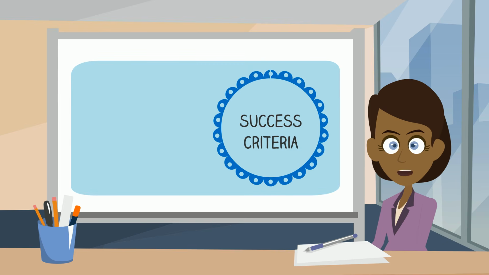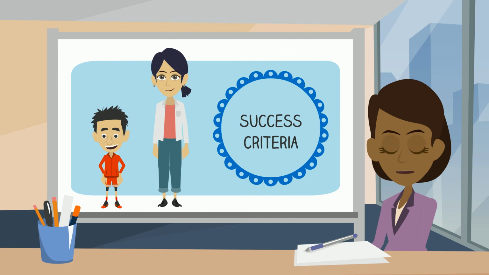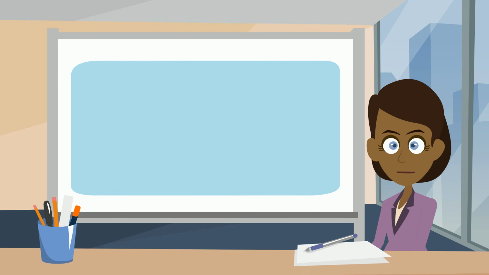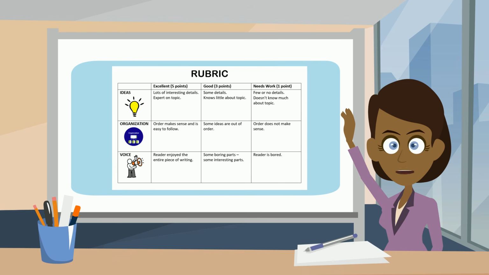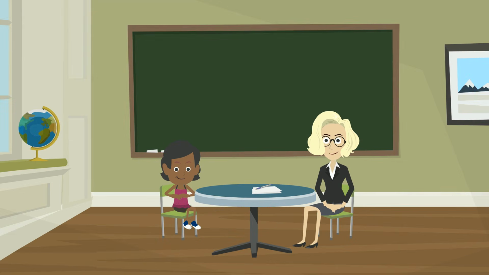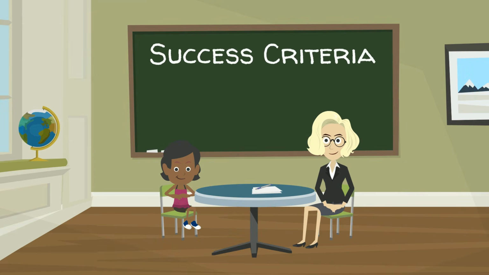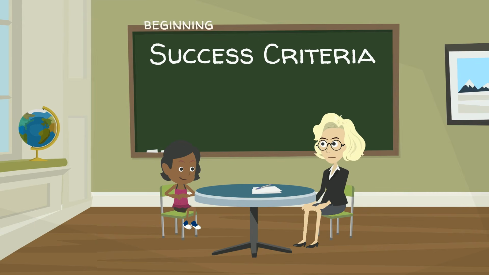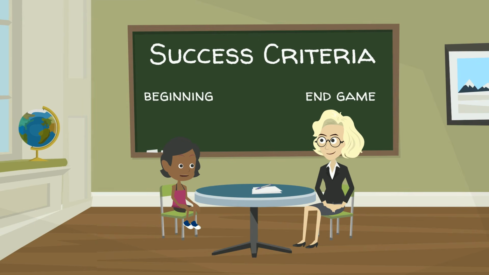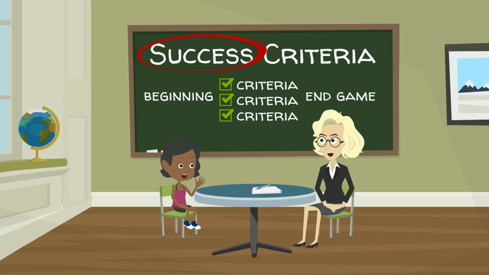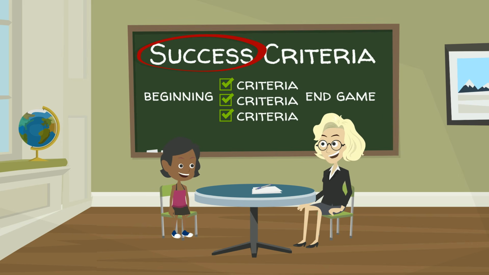This criteria will outline how students and the teacher both know that they have mastered the goal. One example of the output from determining the success criteria may be a co-created rubric. One thing to remember is that the success criteria should be created with the students at the beginning of the instruction, so they know what the end game is and what success looks like. It is not cheating to provide the criteria to the students so they know what is expected. Instead, it is good practice.